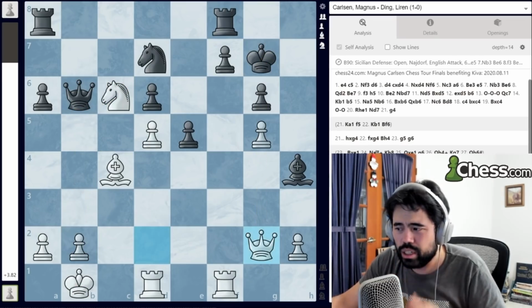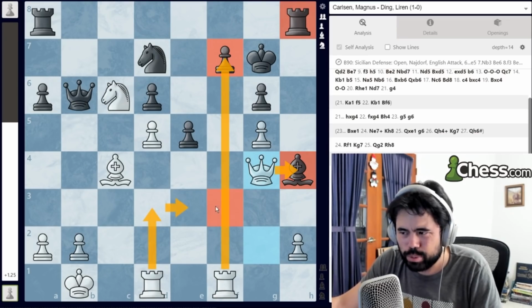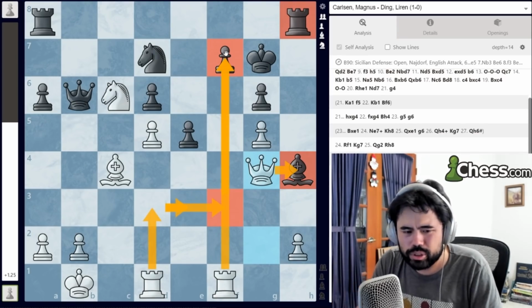So really ugly. So rook h8, queen g4 again. Bishop is stuck here. Your rook is passive. And at some point, there's going to be some max pressure. Doubling the rooks on the f-file or something.